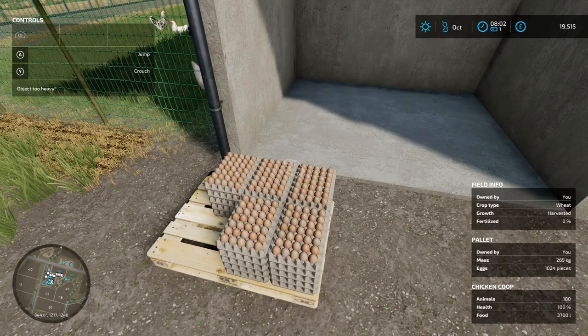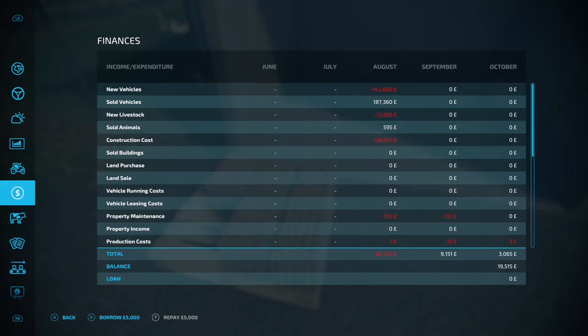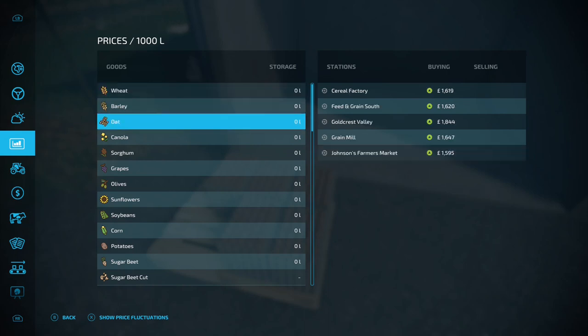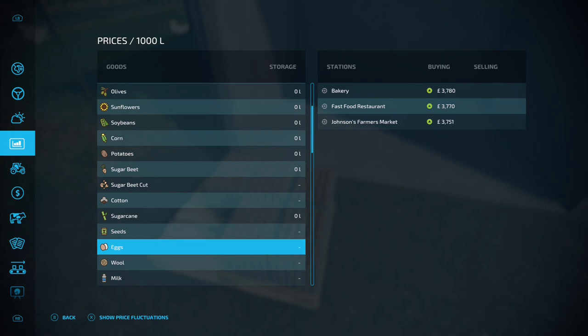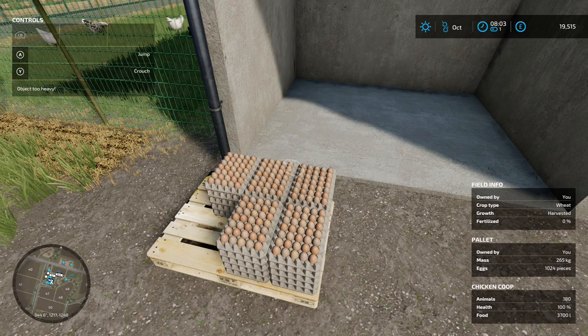And then with the eggs we've got 1,024. If we look on the shop menu and go down to eggs, they're selling at the top price there at the bakery, 3,780 for 1,000 litres. So that's another £3,000 there. So that's £15,000 in total.